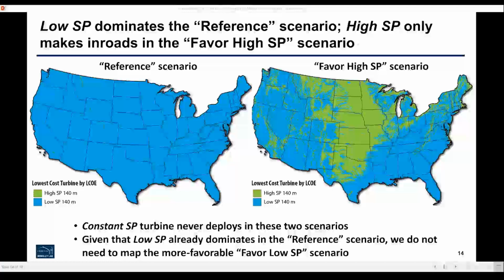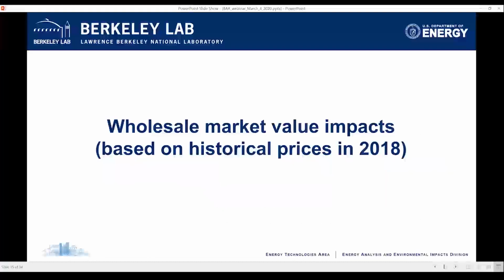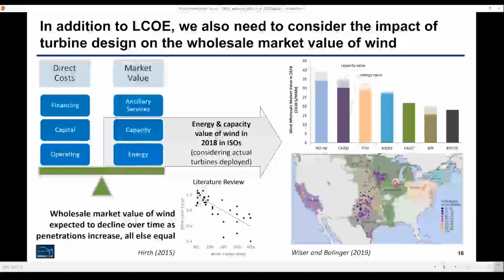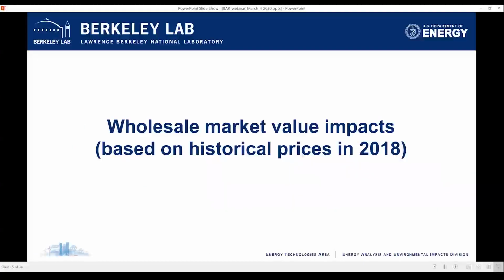So those are the results of our LCOE analysis and the application of that across the whole contiguous US. Obviously, though, LCOE, as Mark mentioned up front, is only one portion of the story here. It's also useful to look at things from the perspective of value. So Mark, I don't know if you want to push it along to the next slide. And with that, I can turn it over to Dev Milstein, who will talk us through the market value implications.